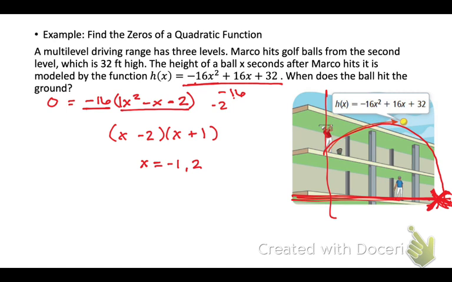So x equals negative 1 and 2. Now, we have said a quadratic function's domain is all real numbers, yes? But then I've always said, unless you throw it into an application problem. So I'm hitting this golf ball, and x is the distance away from me. Can I have a negative distance away from me? No. So, what is it? X equals 2 feet? I'm sorry, this is seconds, not feet. But again, can I have a negative second? No. So 2 seconds.